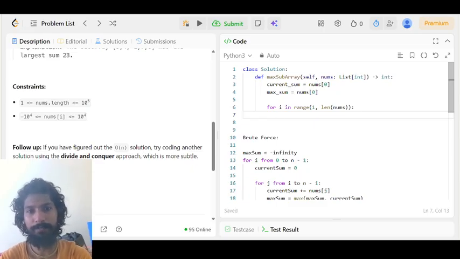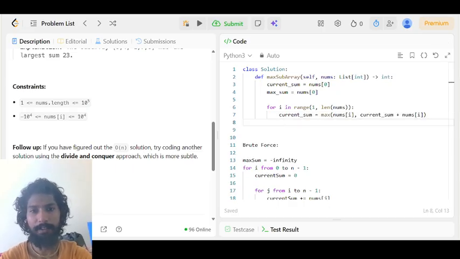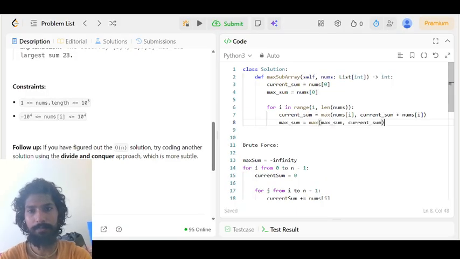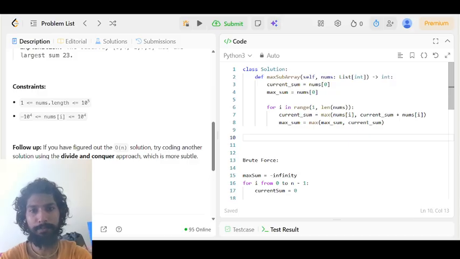We start from 1. Then we keep updating current sum and also the max sum. And we finally return max sum. So this question is very simple.